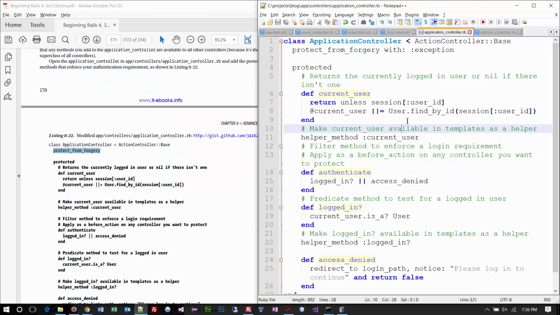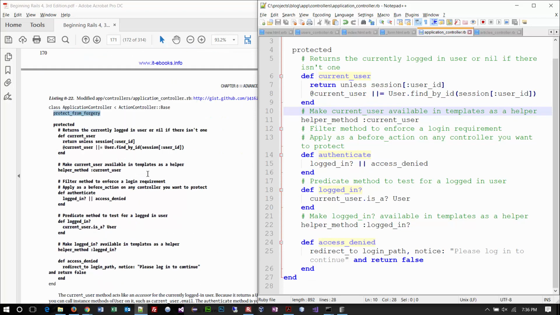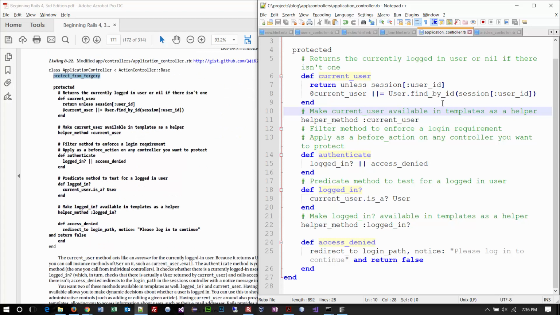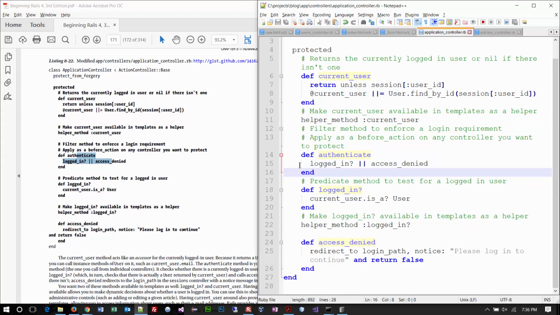And this is something we pasted in, right? So I'm just very carefully looking at all the actual code. Here's the authenticate method. Either you're logged in or access is denied.